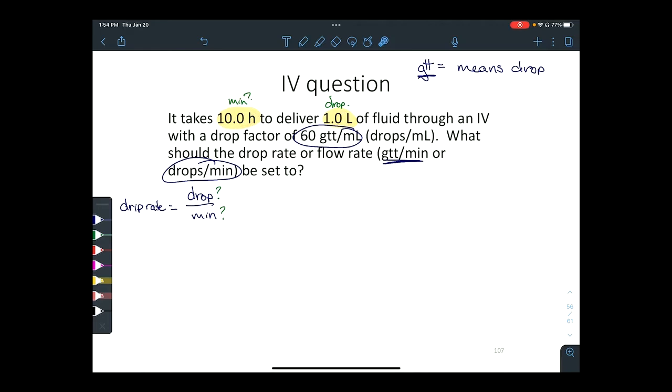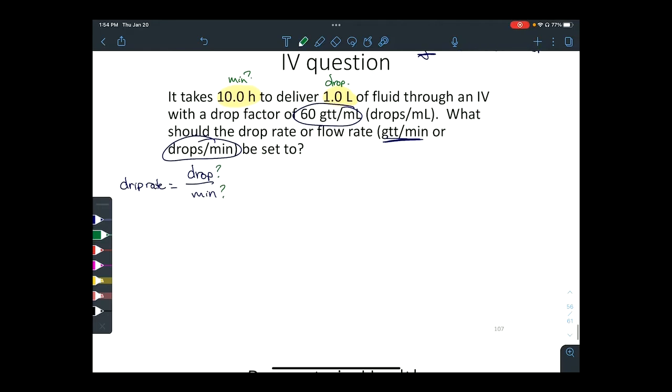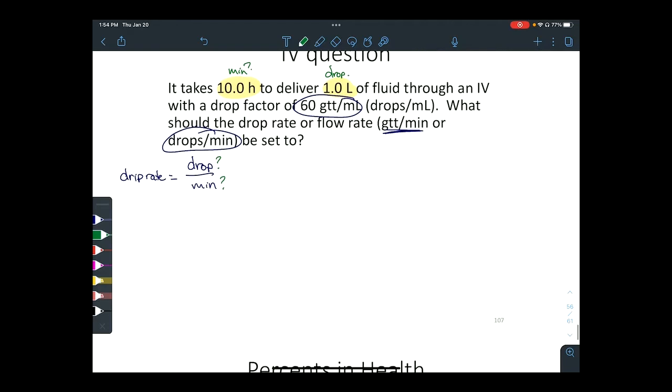I looked up drop factors and stuff on Google, and they gave equations, but I don't like memorizing equations. So if you, again, can just utilize these units and see where they're coming from, I think you'll be better off here. I mean, you can look up the equations if you want to, but it's really just dimensional analysis here. So we need drops. We need to figure out how many drops are in a liter. All right, so 1 liter.